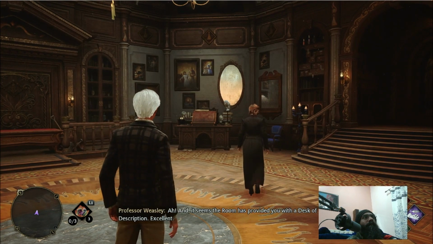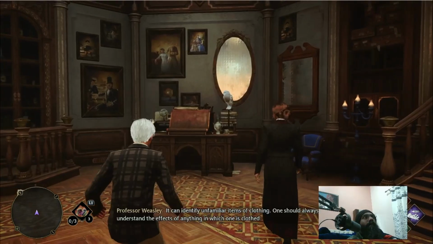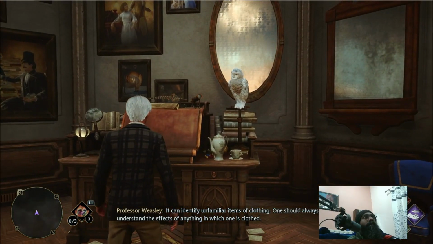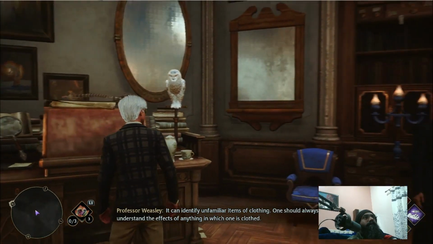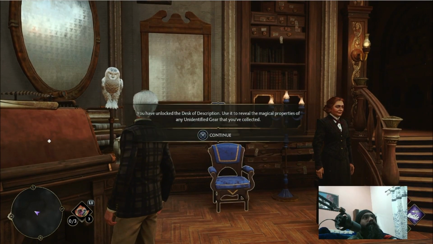And it seems the room has provided you with a Desk of Description. Excellent. It can identify unfamiliar items of clothing. One should always understand the effects of anything in which one is clothed. Desk of Description. Use it to reveal the magical properties of an unidentified gear that you have collected.